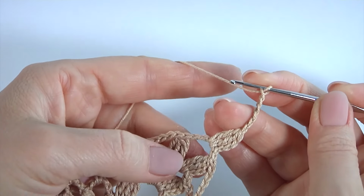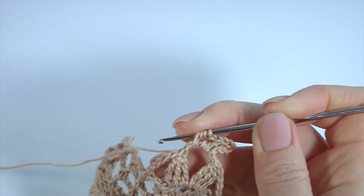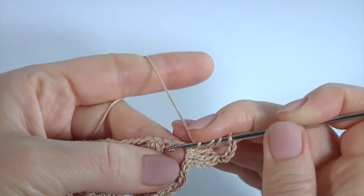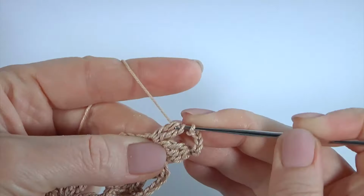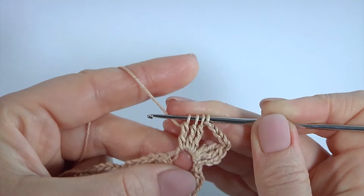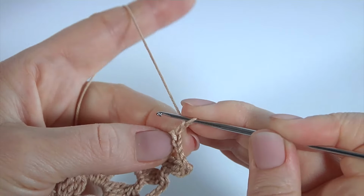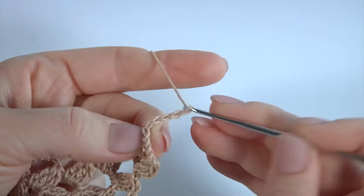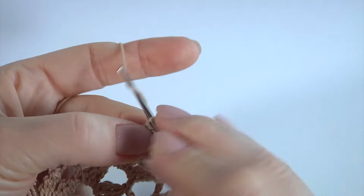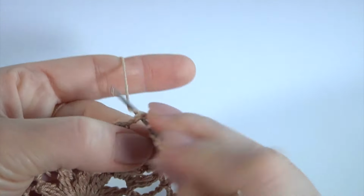Make chain of 6 instead of chain of 5. So in this row I'm going to work with 6 chain spaces and treble crochet 3 together. 1, 2, and 3, and pull through loops on the hook. 1, 2, 3, 4, 5, 6, and single crochet. Chain of 6, 1, 2, 3, 4, 5, 6, and single crochet.